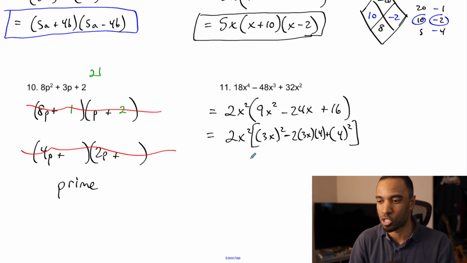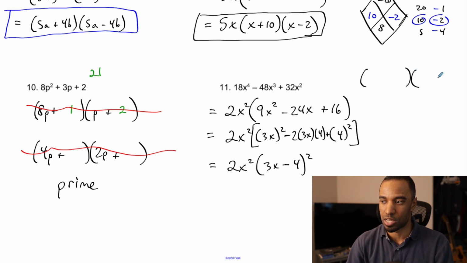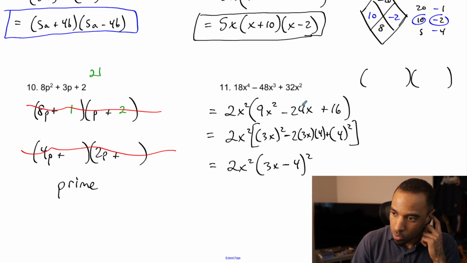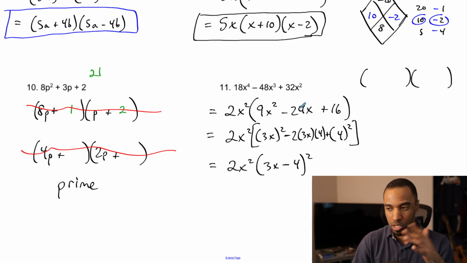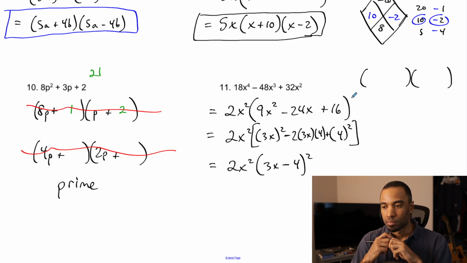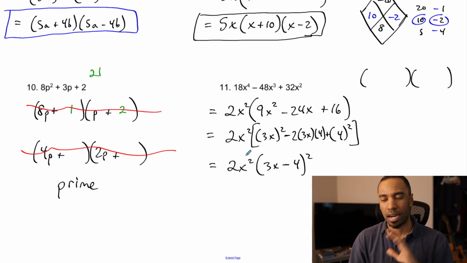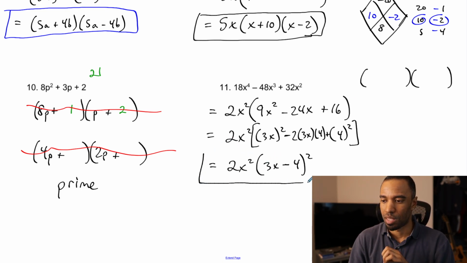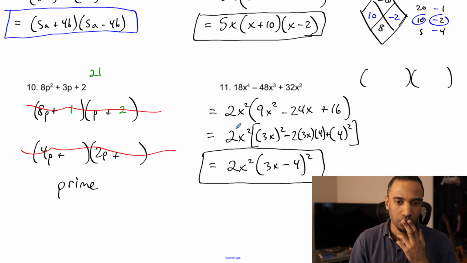And as a perfect square trinomial, a squared minus 2ab plus b squared, that breaks down to a minus b quantity squared. Yes, you can play with this and try and choose, you can say this breaks down to this times this, and you can play with 3x and 3x or 9x and 1x, and then 4 and 4 or 8 and 2 or 16 and 1. And then I'd probably tell you some things about different ways that you can make this an even number. Honestly, the only way would be with the 4 and 4. But anyway, that ends up being the breakdown here, once you recognize the perfect square trinomial.